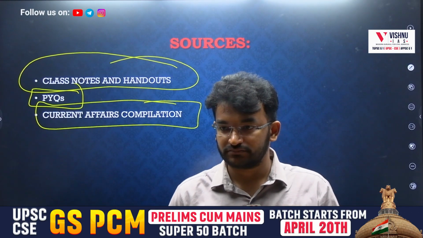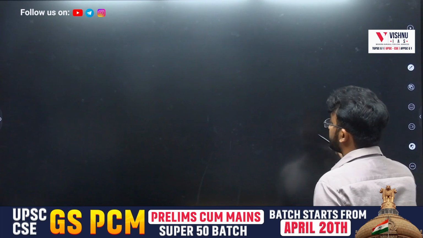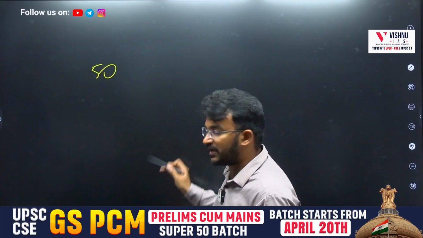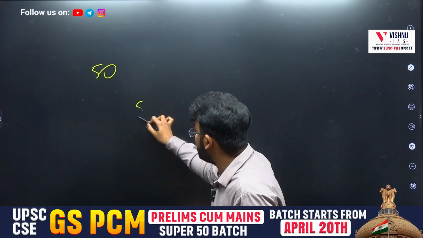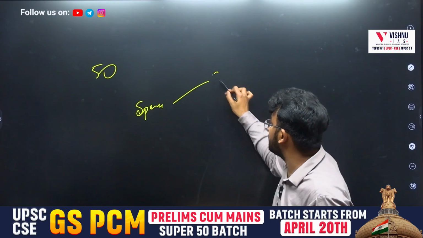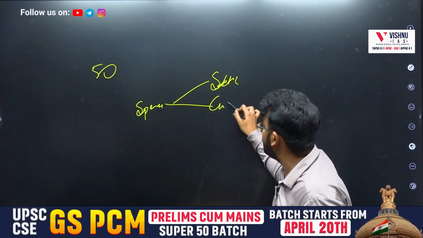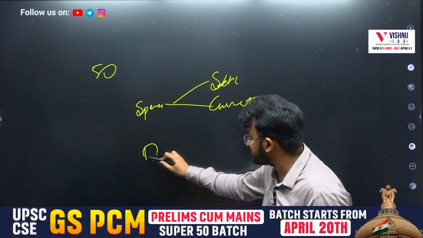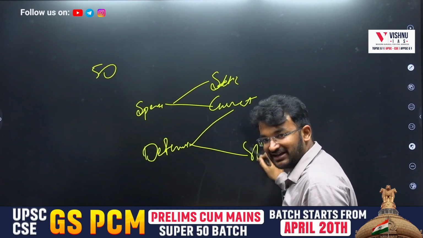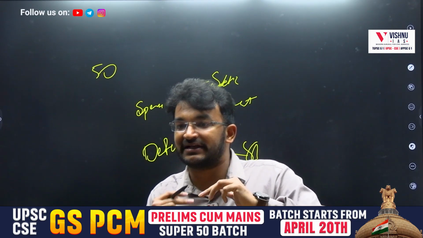How will be the class structure, sir? Science and technology class structure specifically will be that we will be having around 50 hours of classes. Now what will be happening here, say we had started space technology. First 2 classes will be static part. You will be having complete knowledge of it, then we will be doing the current affairs of it. Say we had started defense, 1 class will be static part, then we will be doing the current affairs, nuclear, static, current affairs. In this format we will be integratedly doing the things.